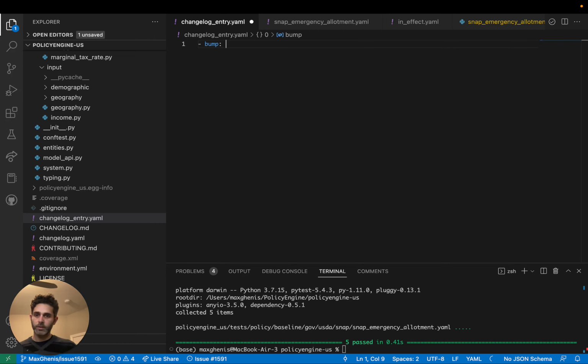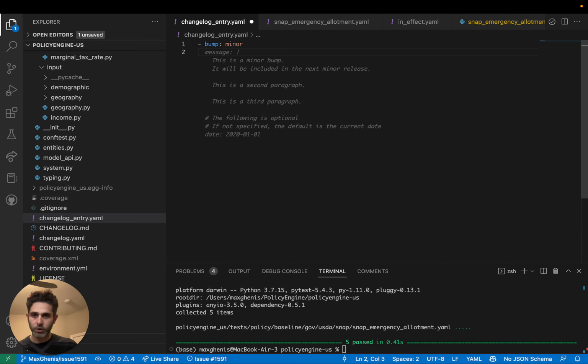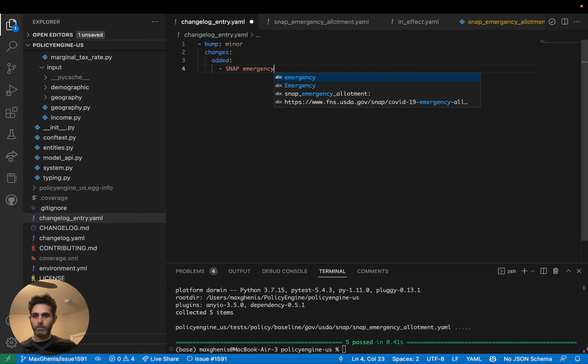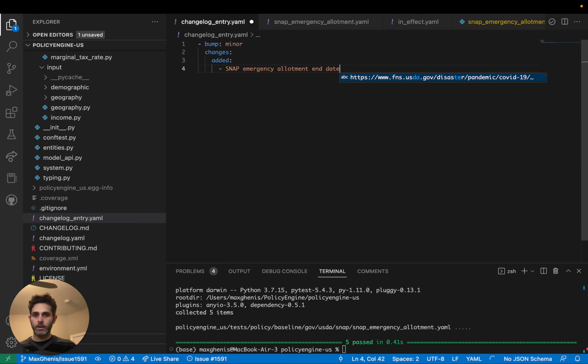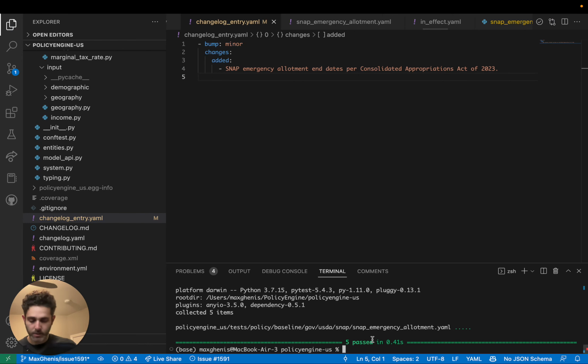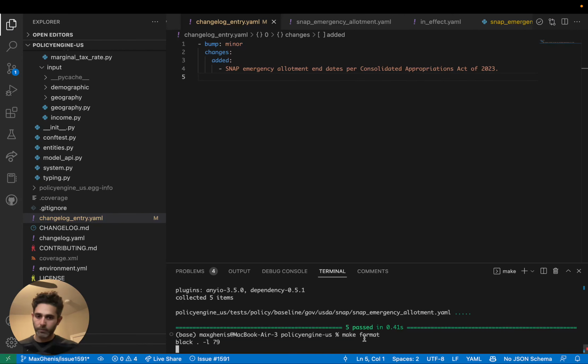But essentially this is going to be a minor bump because it does sort of add new functionality. It's not fixing a change. So changes added, SNAP emergency allotment and dates per Consolidated Appropriations Act of 2023.